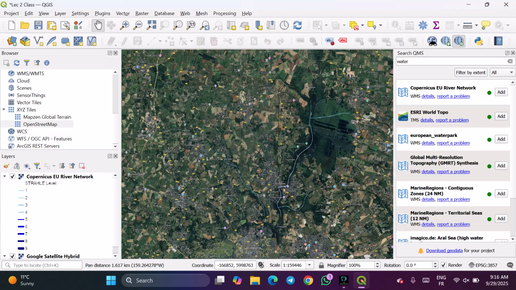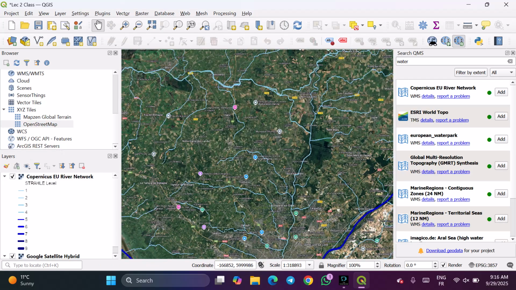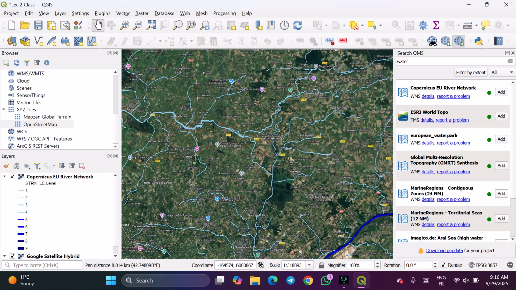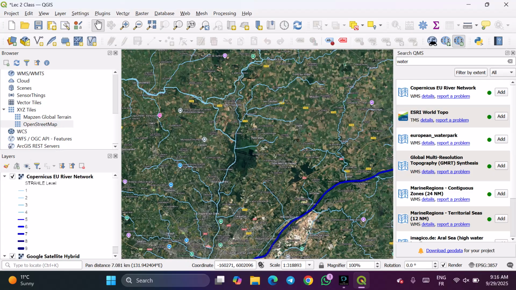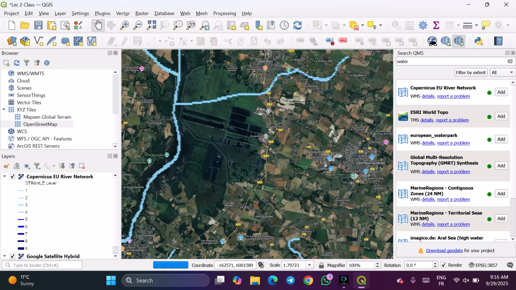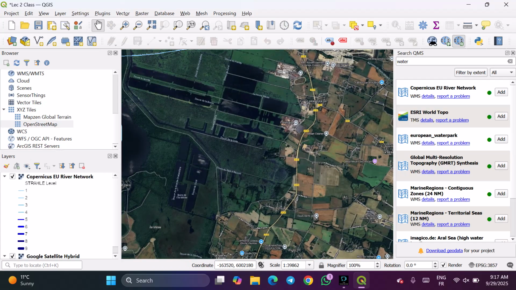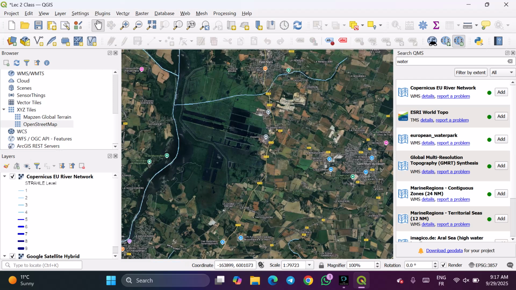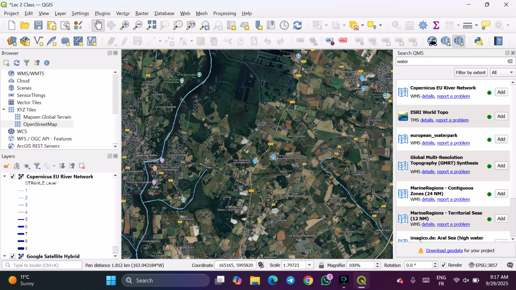Okay. And then if you go to plugins, manage, and then enter QMS, this one you can install the plugin.